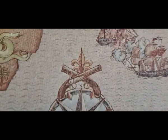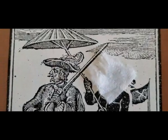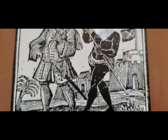And look at this little symbol. There's your little star, and it's got the little X. And I really don't want to get in trouble for anything inappropriate, so I had to cover up his face. But look at the X here in this wood carving. Look at the X right there. It seems to be a common theme.